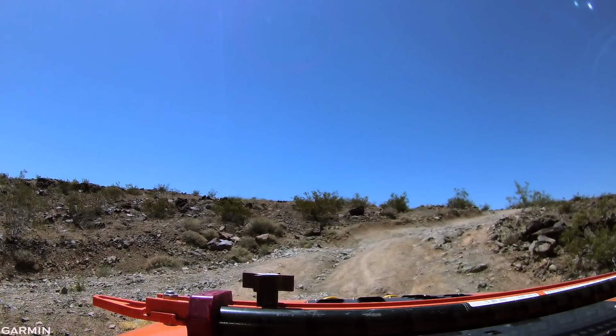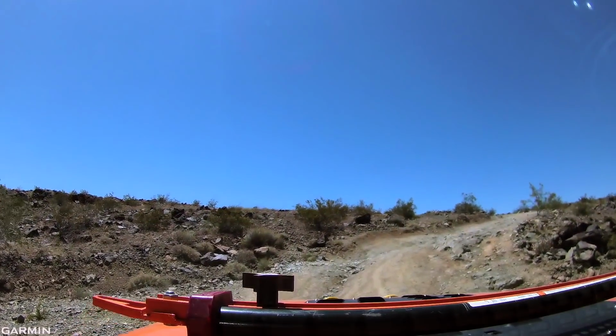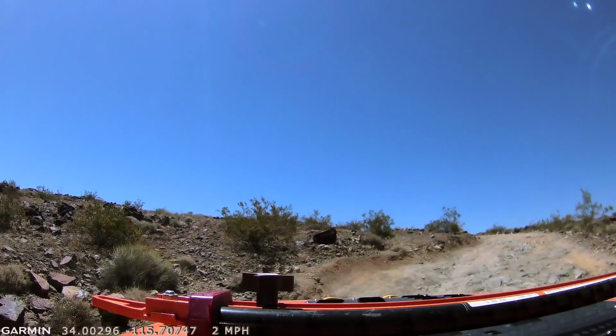Okay, now because I want to go over this slowly, I'm gonna go into 4 low. It's only because I'm a stick shift, and if I don't go into low, which means I have to go into 4-wheel drive, I'll have to go through it at 30 miles an hour or I'll stall it. So I'm going to go up here in 4 low, second gear. I'm taking the harder line. It's a little smoother on the right.